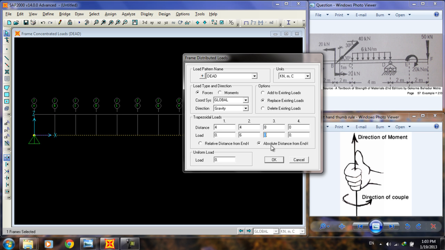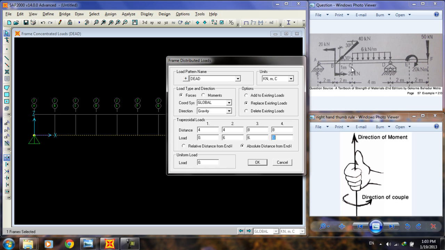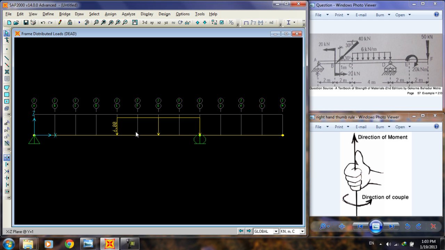At 8 it's 6 again, and at 8 it drops to 0. To the left of 4 it's 0, and from just right of 4 it's 6, to the left of 8 it is 6, and from the right it's 0 again. So add to existing loads and click OK. Now this is the load that we just assigned.